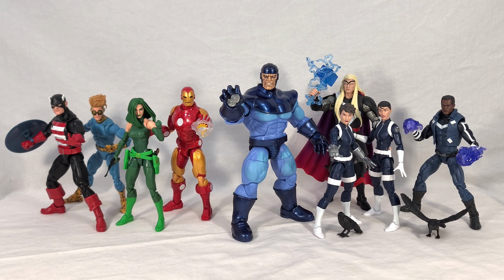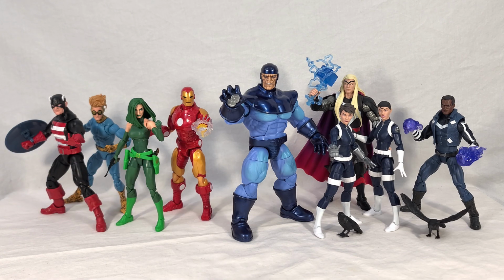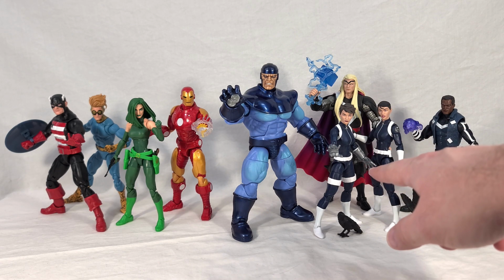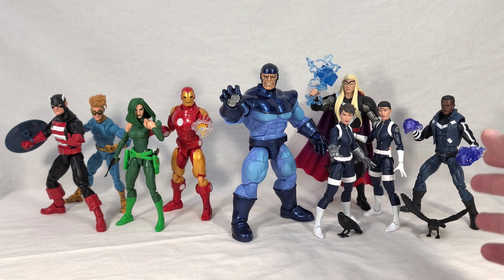And lastly, here's our shot of the entire wave that was centered around the Controller. So this was a full 7-figure wave, with Iron Man being the one figure that doesn't contain a BAF piece. And now you might be saying, hold on, I see 8 figures here. So this figure right here, Quake, actually came with some alternate parts to make a different Agent of S.H.I.E.L.D., Maria Hill. So if you bought more than one, you could have both of the characters. So I did that, but this is technically one figure here.